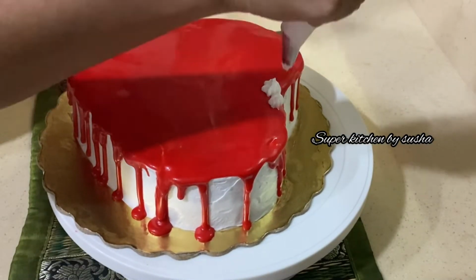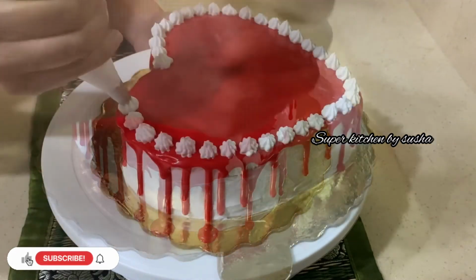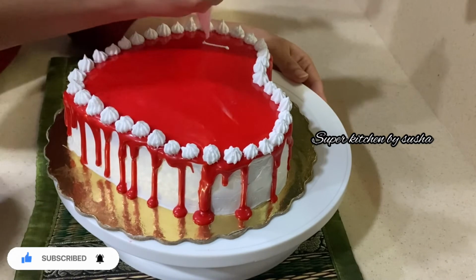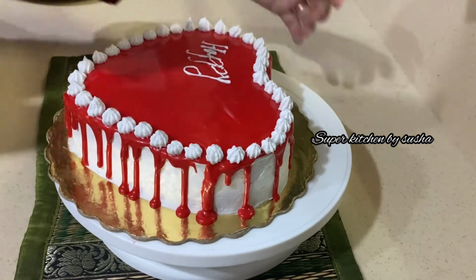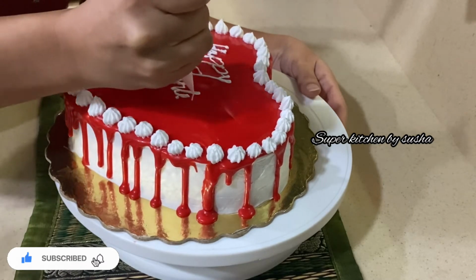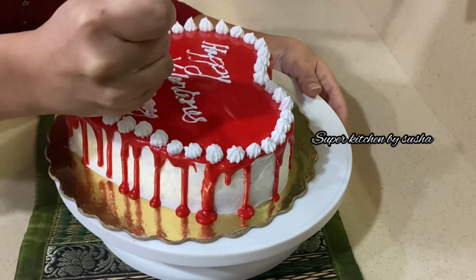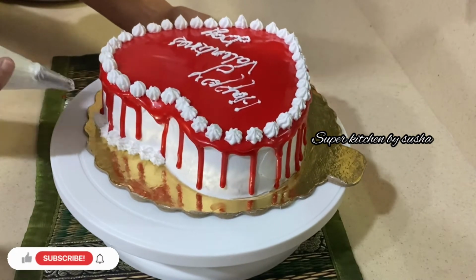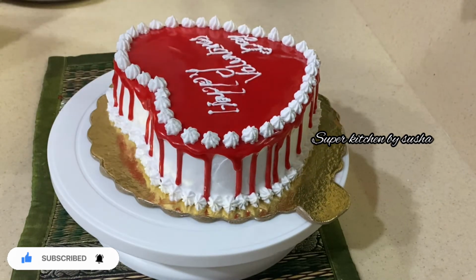Now we'll make a small flower design all around the border, and even the down also I'm making a small flower with the same nozzle. So that's it, my small Valentine's cake is ready. I just wrote Happy Valentine's Day in the middle.